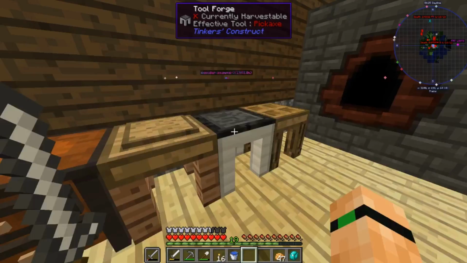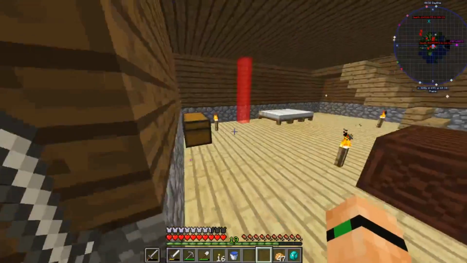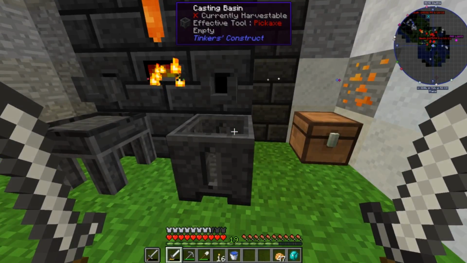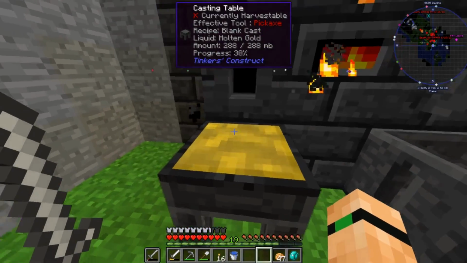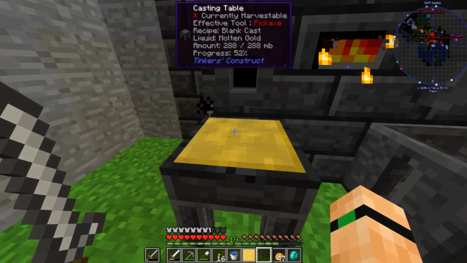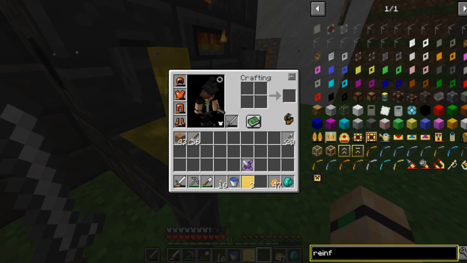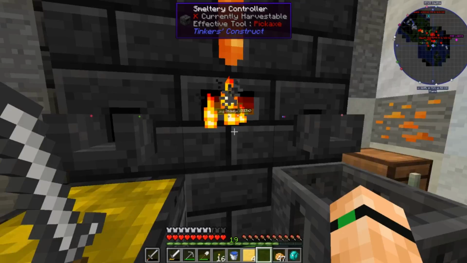Alright, so we have paper, manyullyn, things. Alright. I think I may need to go back into the nether. Or something, I don't know. Okay, I need some blank casts. Alright. I want to make these reinforcement modifiers to make this thing completely unbreakable. It'll never break. This is something I want to see if it still works. Alright. And then one more. Okay, that wasn't too bad.